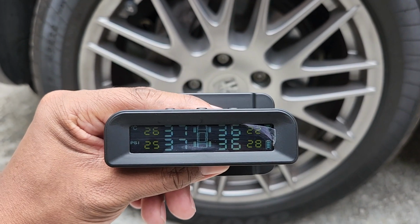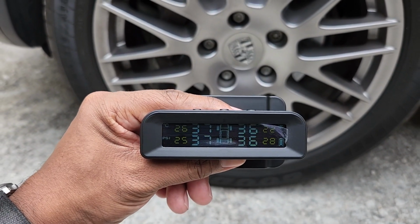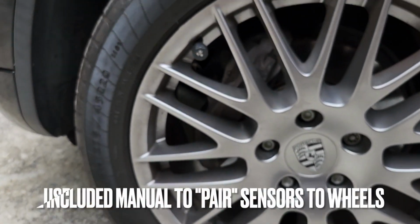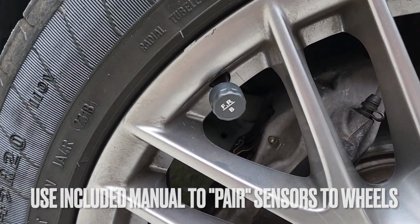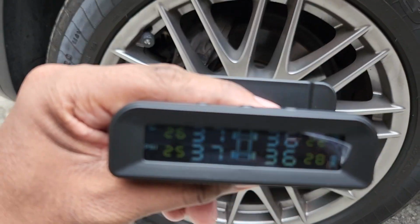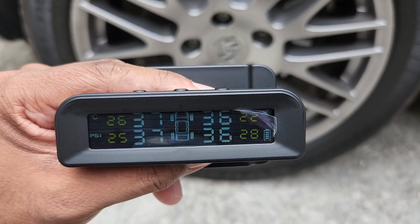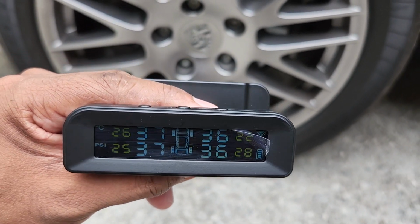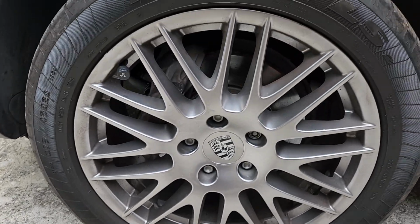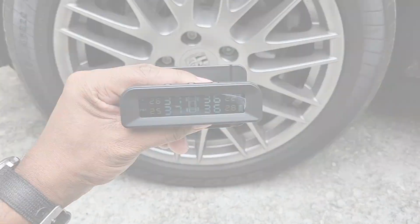Alright guys. So you can see I have it set up here. I guess it's off by 1 degree, and that's fine. This is what the little sensors look like. I didn't put the security nut on it, but I will if I'm going to be parking somewhere I'm not sure about. You can see here, holding pretty steady, full battery. 36 in the back, 37 in the front. Not too bad for these tires, 275/45/20s. We're going to take it on a trip soon and let's see how it goes.